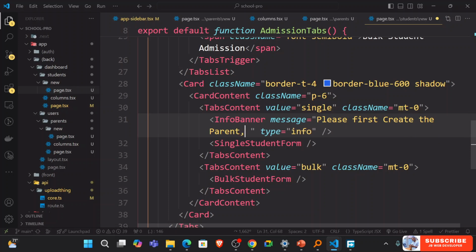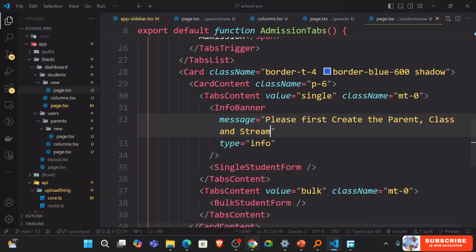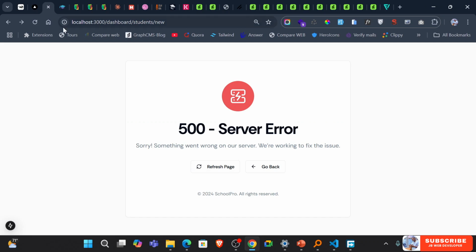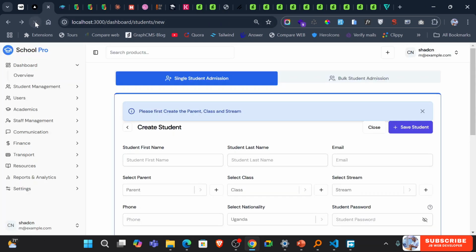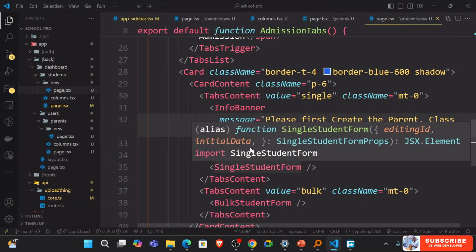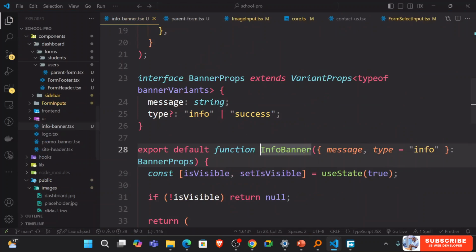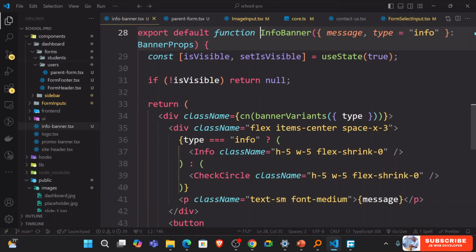First, please create the parent, class, and stream. Okay, so like this. You can see we have the message here. I would want to make it smaller than that. Let's first see here.